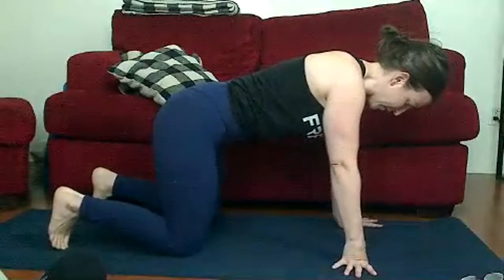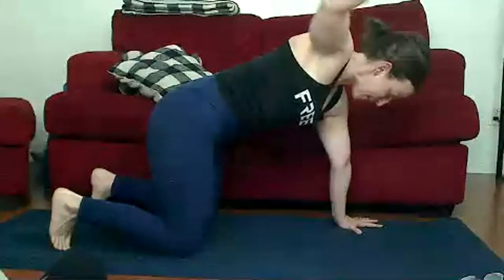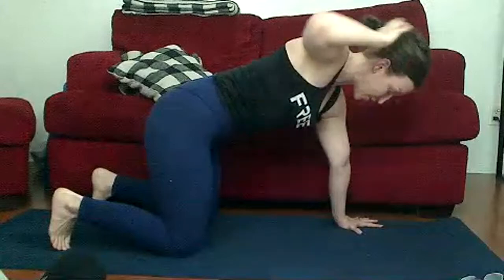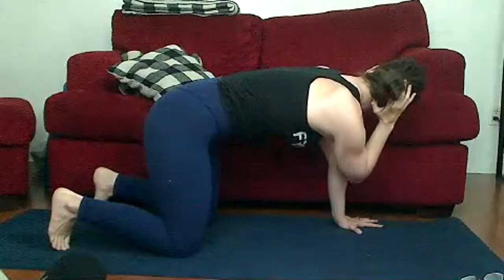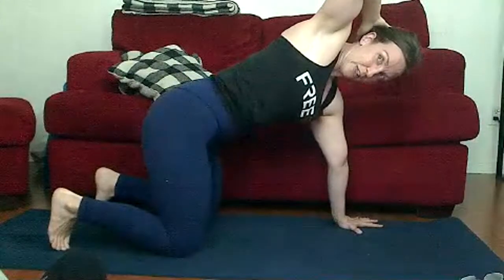Now with my left hand where it is, I want to really push that shoulder blade to the ceiling, so I'm not dumping my weight in my wrist. And I'm going to go ahead and put the right hand behind my head. Now all I'm going to do is just 5 rotations here. So I'm going to take that right elbow down towards the left elbow, and I'm going to look past the arm. Then for my upper back, I'm going to go ahead and turn open and look under the armpit.